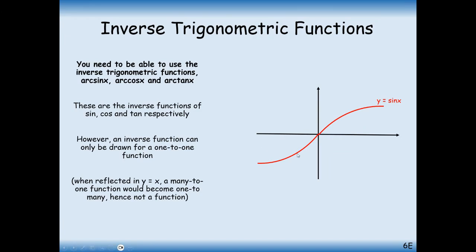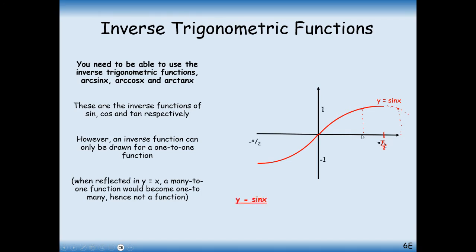So, for example, taking the sine curve, we know that if we continue sine after pi over 2, the y values will start repeating themselves, and we have another point where the y value, or the output, will be the same. So given an input, how can we know which output we want? Do we want this output, or that output? And when we take the inverse of a function, the inputs will replace the outputs, and the outputs will replace the inputs.